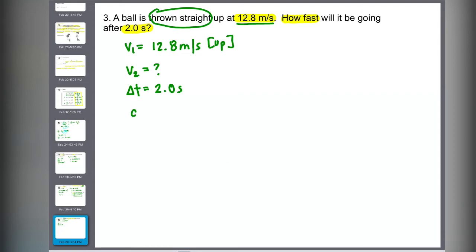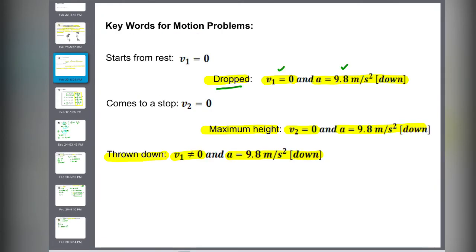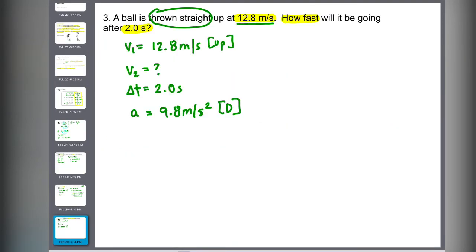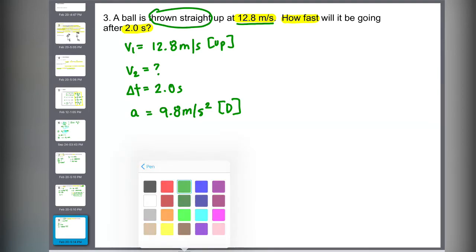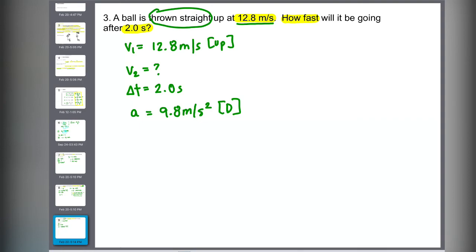Okay, so the time is 2 seconds and it's being thrown straight up, meaning V1 is not 0 anymore. But this is the tricky part. I can see some of you forgetting this: when something is being thrown upwards, as we already mentioned, thrown up or down, you still have 9.8 because it's still free falling. Okay, I've got an up and a down. We can't put them in the equation together with different directions. You're going to have to swap one of them. Do you want up or down?